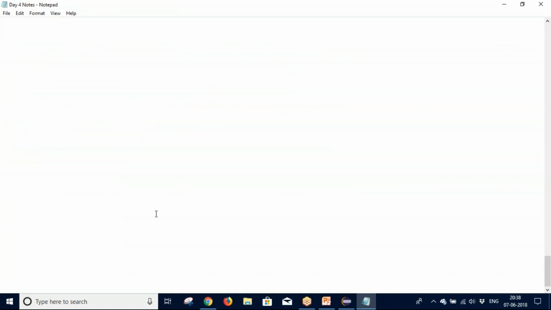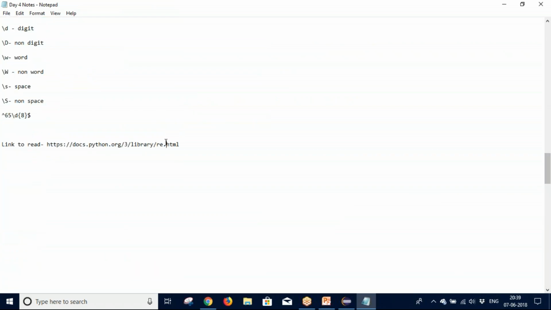So let me give you a practice, not a practice question, but an assignment. Create a file of phone numbers, mobile numbers with country code. Print the count of all Indian mobile numbers.